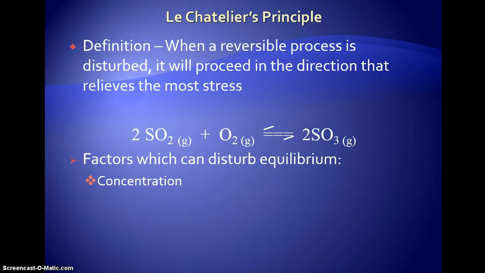So let's say that was SO2 in this case, sulfur dioxide. Let's say that was my limiting reactant. I run out of that. What can I do? I can add more. I'm increasing the concentration. Well, what will that do? If I increase the concentration of a reactant, I'm going to now have more collisions because I have more of them. So I have more collisions of reactants.